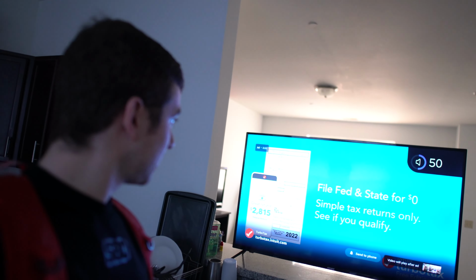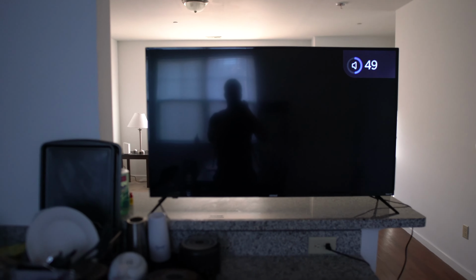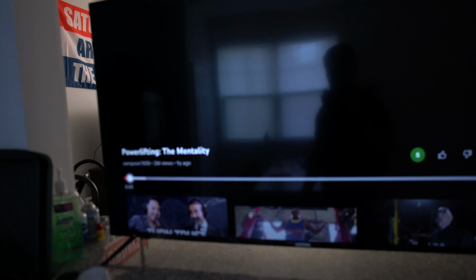So my roommate put a TV right there. Literally a genius. And look what video I'm about to play. This is literally the best powerlifting video on the internet. Type in powerlifting, the mentality by Samson 7858. Mark Bell. Oh my God. Literally the best one ever. I'm going to make my pre-workout and listen to this.